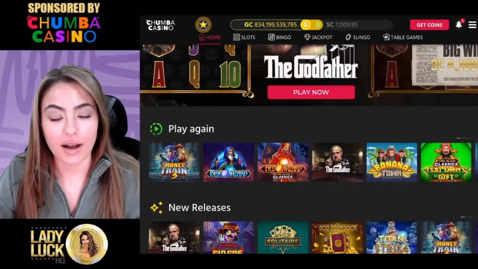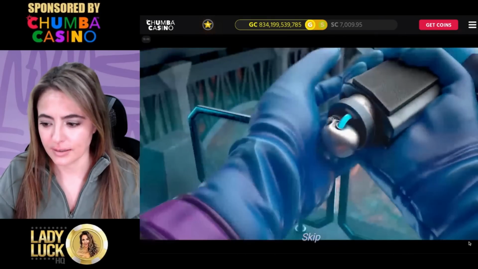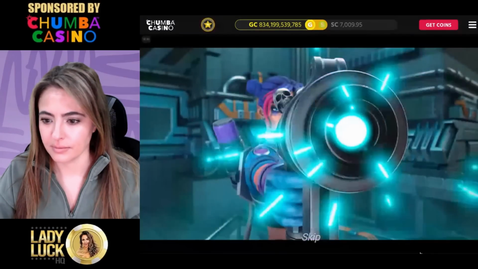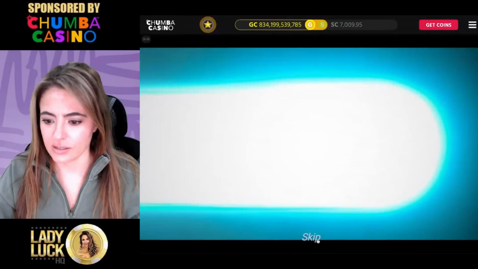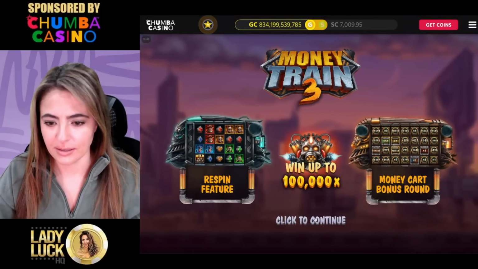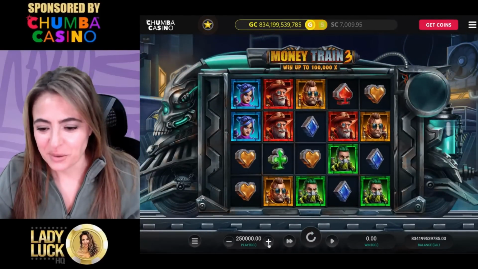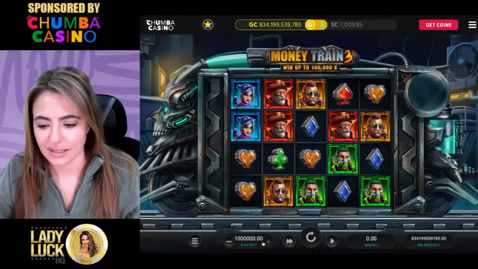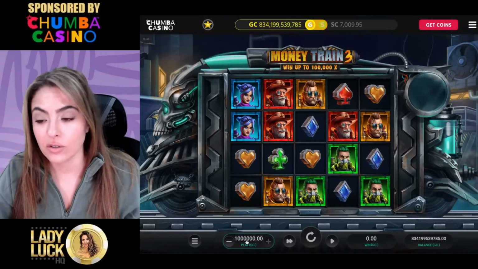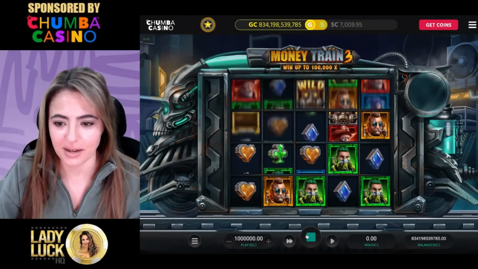We're going to start this one off on Money Train 3. Oh, it's got a whole little intro. Look at that. Money Train. Oh my gosh, okay. We're going to do maximum play, which looks like one million gold coins. Yeah, I got that correct. I mapped that correctly, you guys. I just had to add in the comments. All right, let's go.